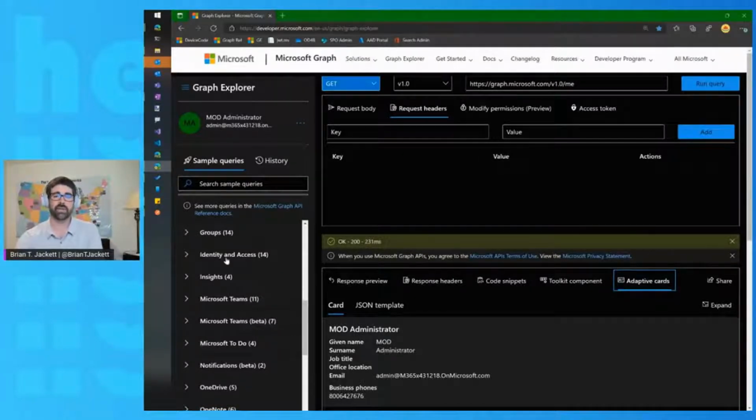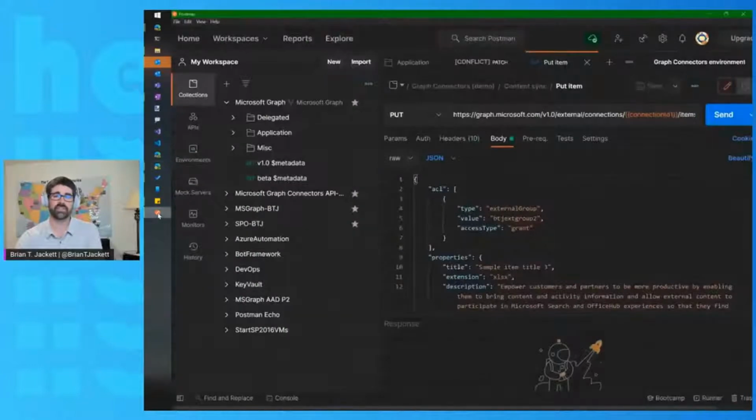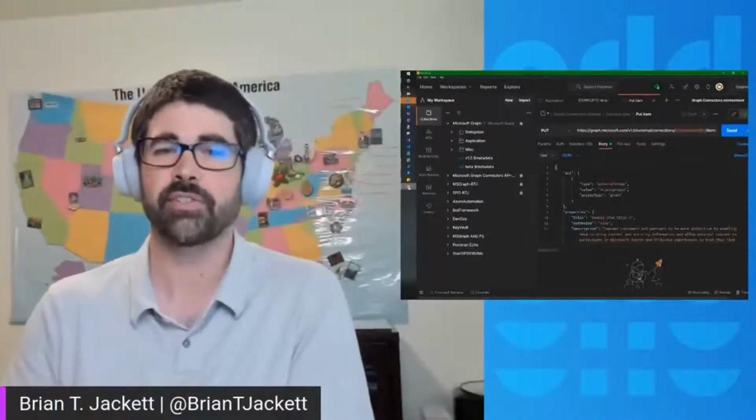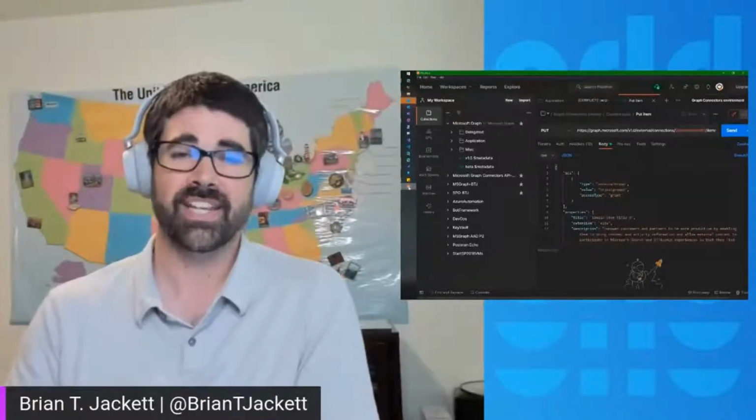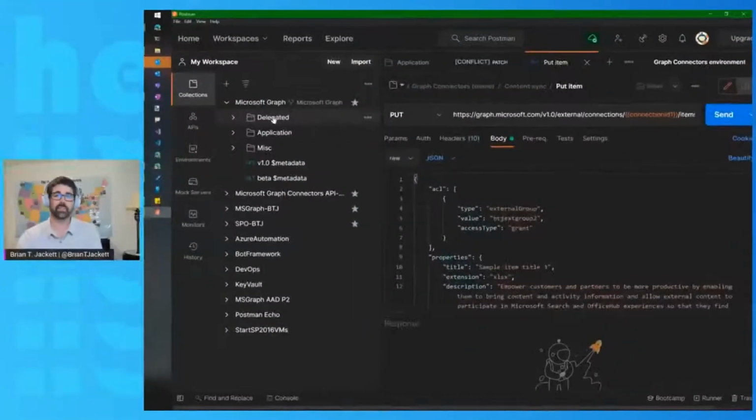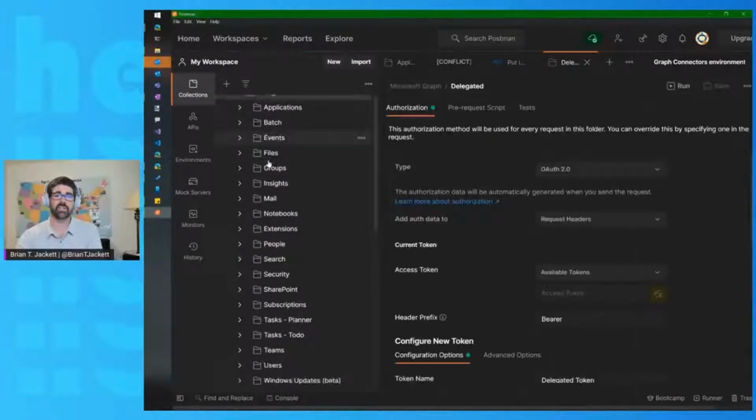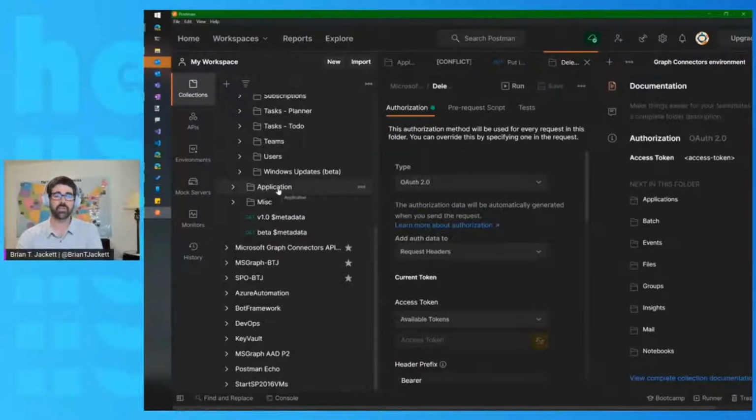Now, separate from doing things in the browser, another thing that we make available is our Graph Explorer collection in Postman. And this is a great scenario where you want to bring your own authentication, or you want to modify some additional things, run some tests and so forth. And for this, we do provide a Graph connector collection. You can see that we have things for our delegated requests, we have things for our application requests, and we even build into this ways to get your access token. So a lot of the same queries that we saw inside of Graph Explorer, we can also do inside of Postman and actually pull that data up and simulate what the queries are.